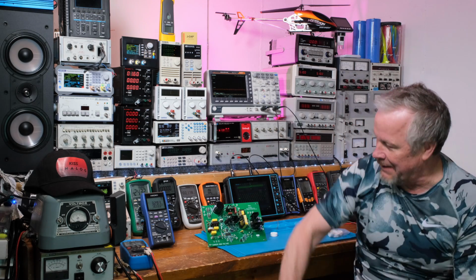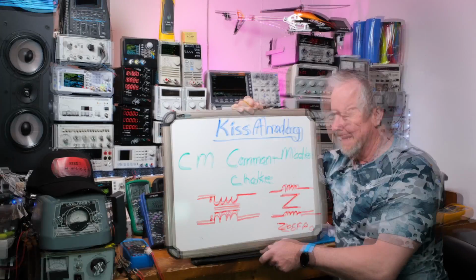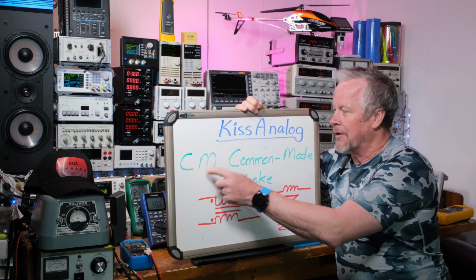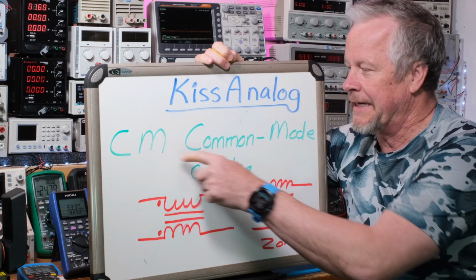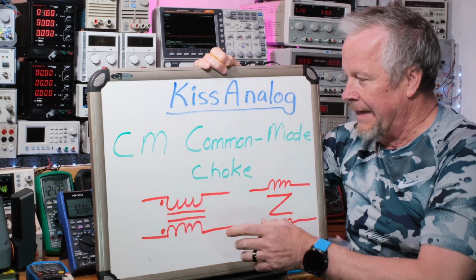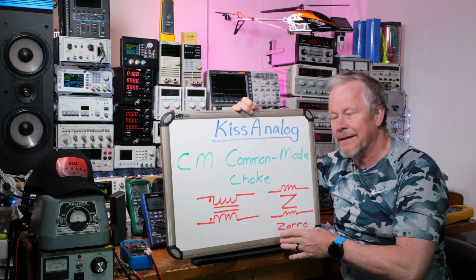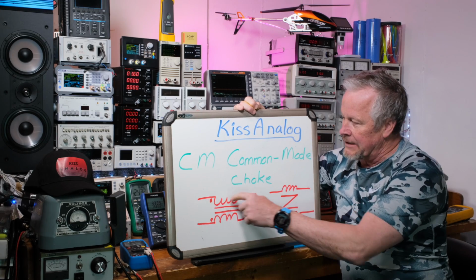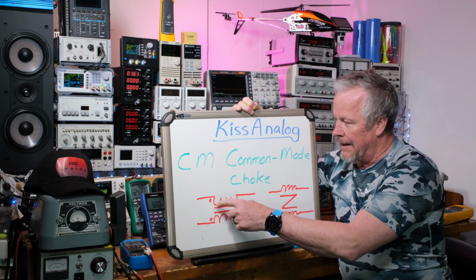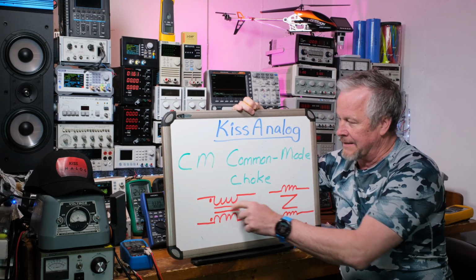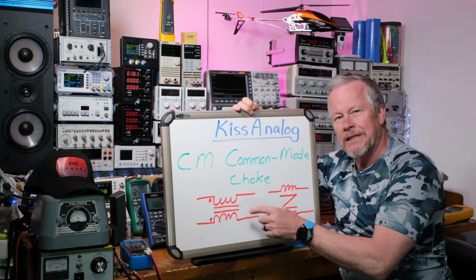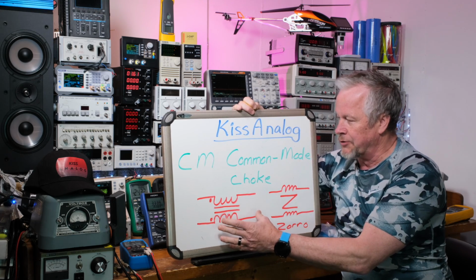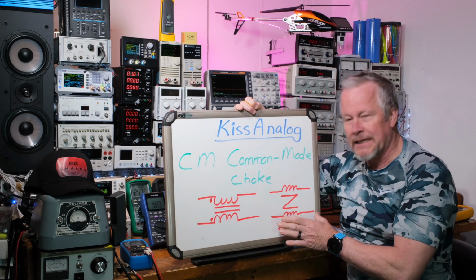So here, let me show you something. Got my board here, and so sometimes it's referred to as a CM for common mode, okay? A CM choke. And it can have different symbols on your schematic. A couple common ones are this one, where you see each coil has a dot, and it has these little bars here to show that it's on the core. Yeah, so this represents a common mode choke, and this does too.